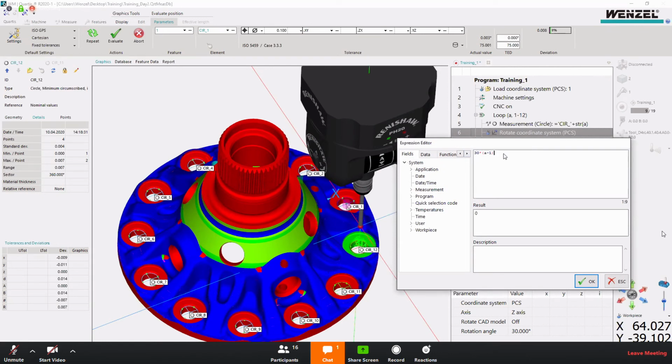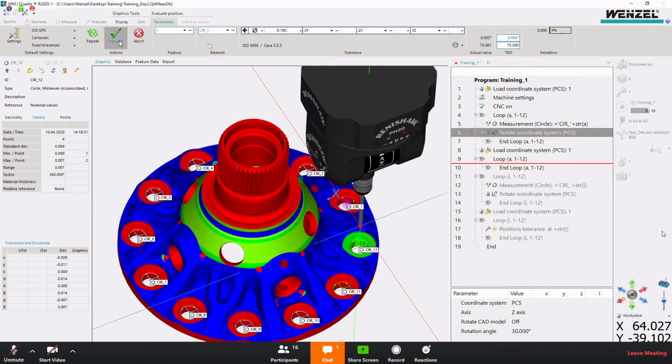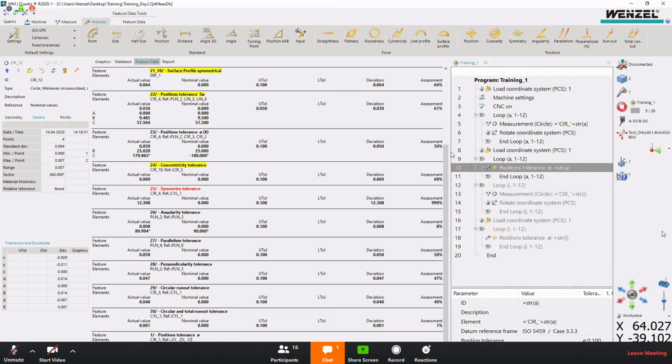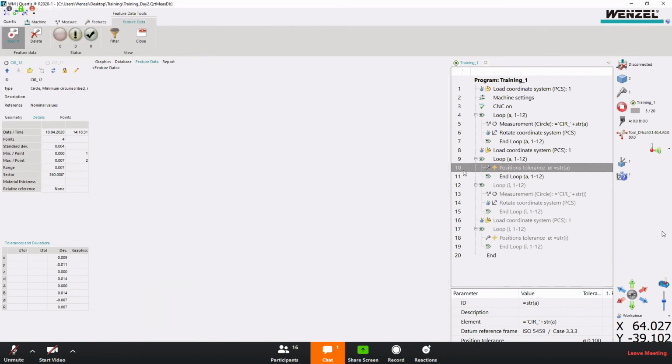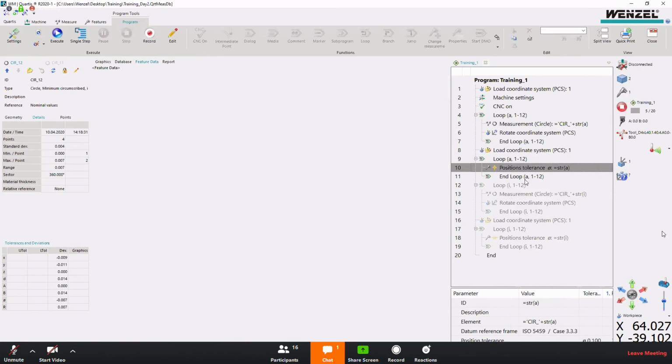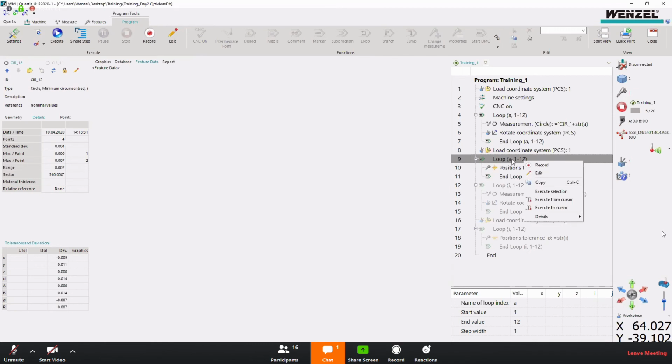And why is this function like this? Because when A is equal to 1, then 1 minus 1 is 0, so the degree is always 0. When it becomes 2, 2 minus 1, 1 times 30 will become 30, and then 60, 90, and so on. Okay, so you can have a lot of functions. Then the next one just needs to evaluate, and that's all for my true positions output. So you can see I just need to put it one time, and it will output the true positions for all of the circles.